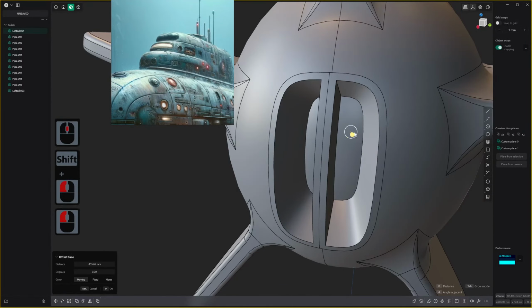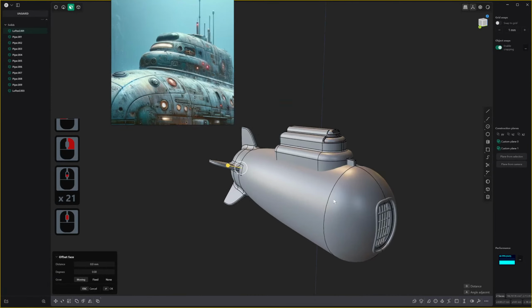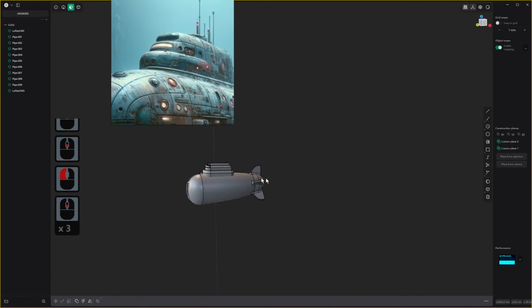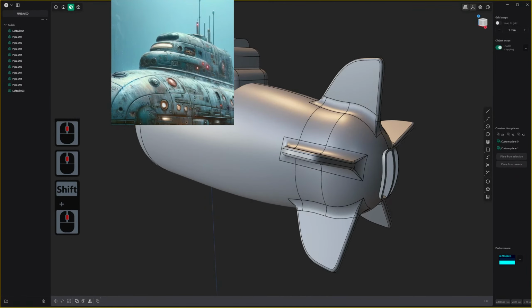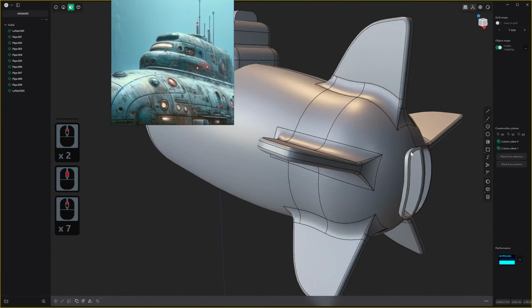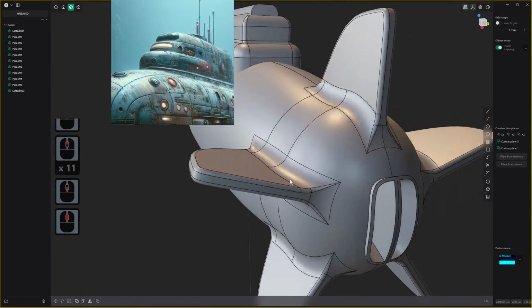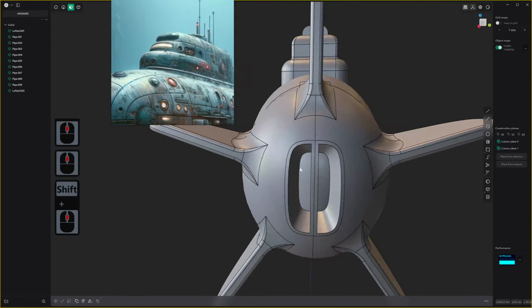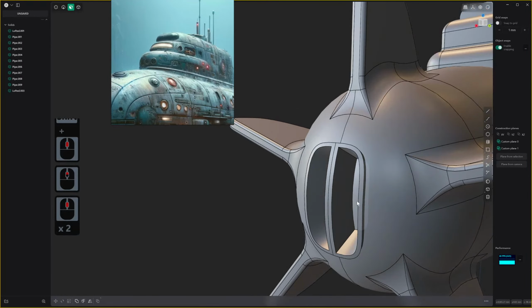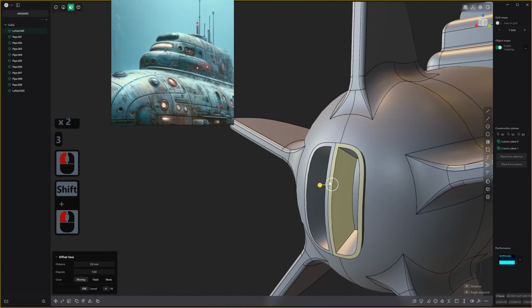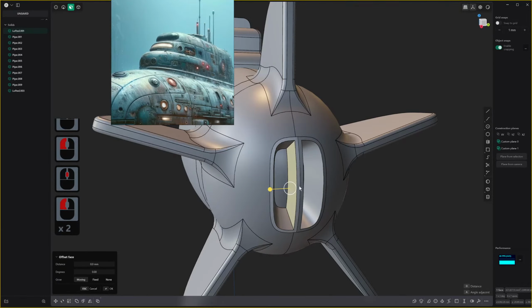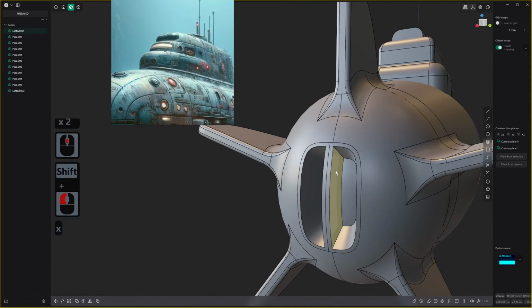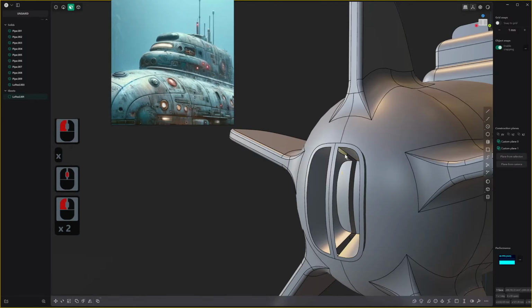This can be like the exhaust. Yeah, the propeller probably should go there. Okay, let's get rid of this.